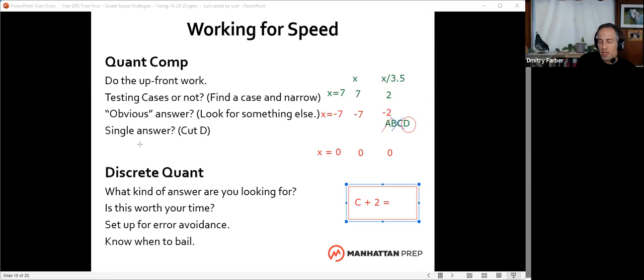Go in with the expectation that every now and then you're going to see a problem and say, ooh, this doesn't look like where I want to put my time. I'm going to guess on this, and I'll only come back to it if I think I can get it later with some more time. So you can even think of it as sort of a first pass, like what do they have available? What are you offering? Right? There are some cases where we don't do that, right? If someone gives me a birthday gift, I don't say, oh, this is cool. Anything else you can give me though?